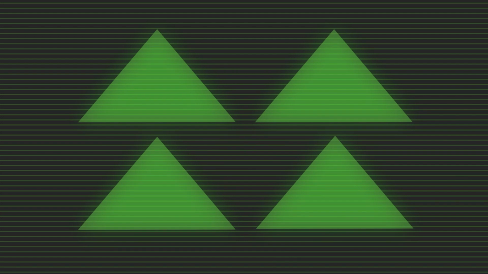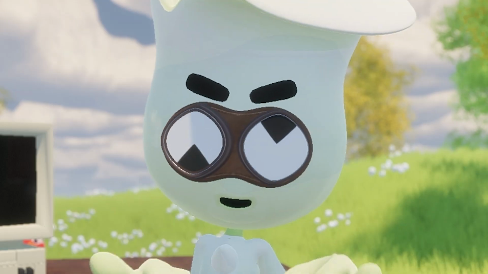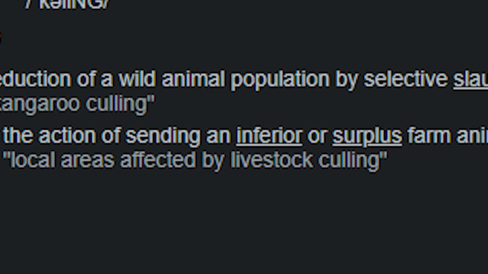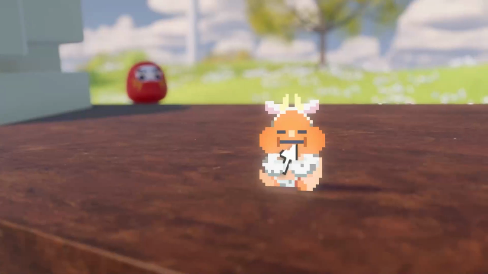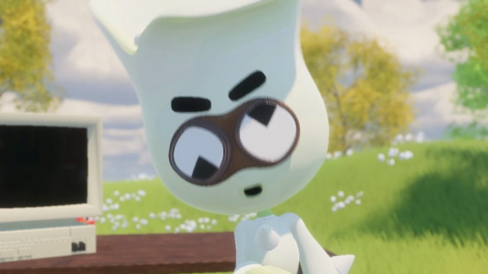The stupid GPU interprets both sides as a polygon, rendering all the overlapping pixels twice. This is called overdraw, and it's degenerate, and we do not want. And this is where culling comes in. I'm not talking about the action of sending an inferior or surplus animal to be slaughtered. No. At least not yet. We're talking about the process that graphic systems do in order to render fewer polygons on the screen.